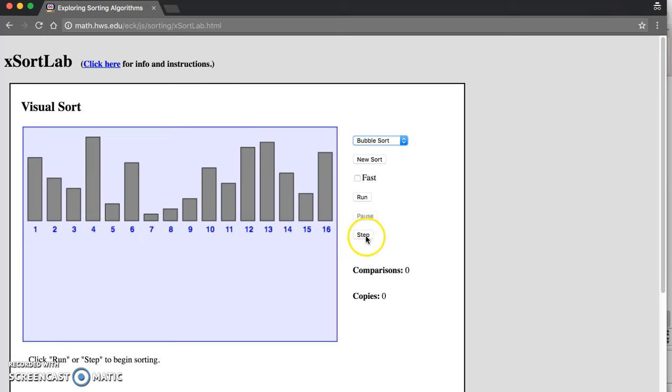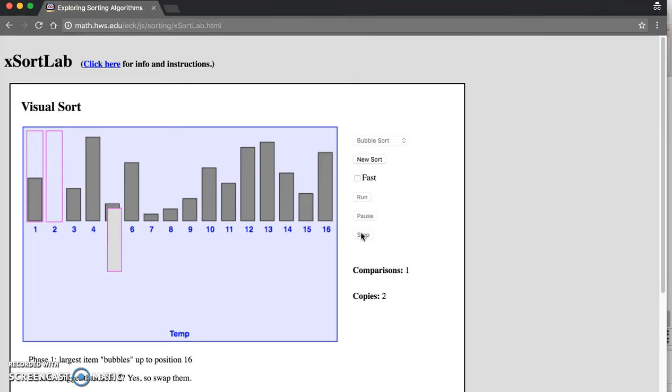Okay, so I'm going to do the step. It's going to compare these two. One is larger than 2. So if I do one more step, it's going to swap them. See? And now we're going to compare these two. This is larger than that. So as soon as I do this step, it's going to swap them again.